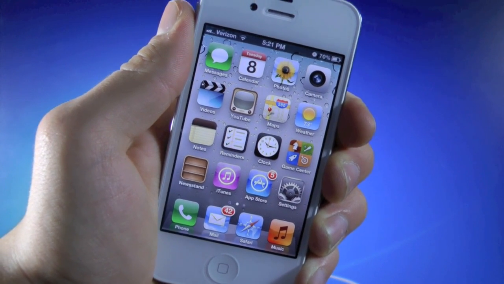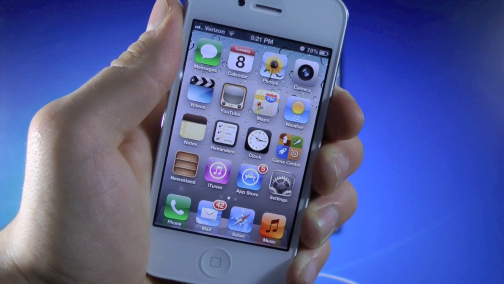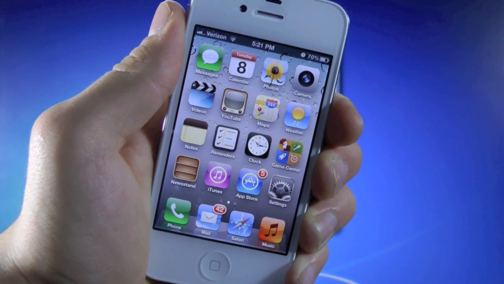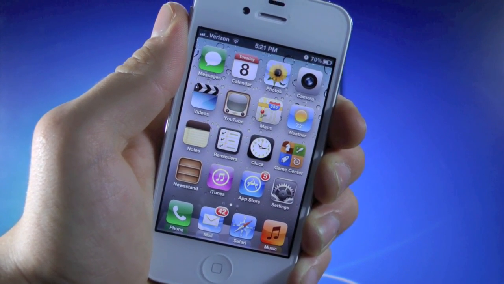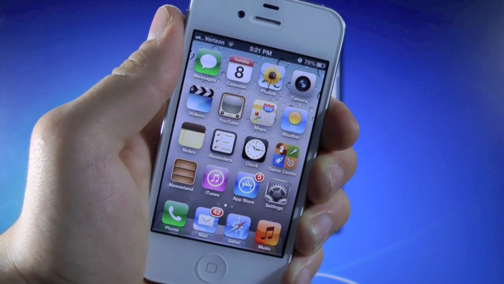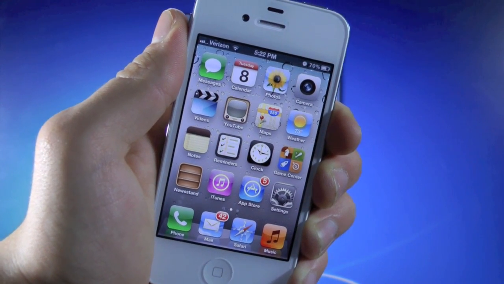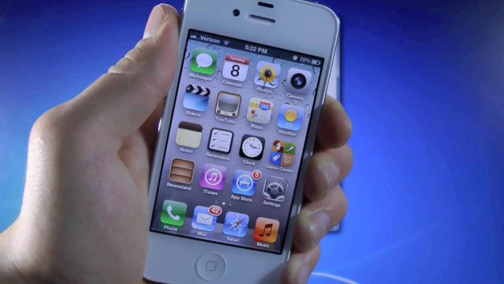Now this is a very minor update. All it does is fix a few things, and it's a little patch. For those of you that have already updated, this video will show you how to jailbreak your iPhone 4, iPhone 3GS, iPod Touch 4th and 3rd Gen, and the original iPad on firmware 5.1.1. Now this jailbreak will unfortunately be a tethered jailbreak for the time being.